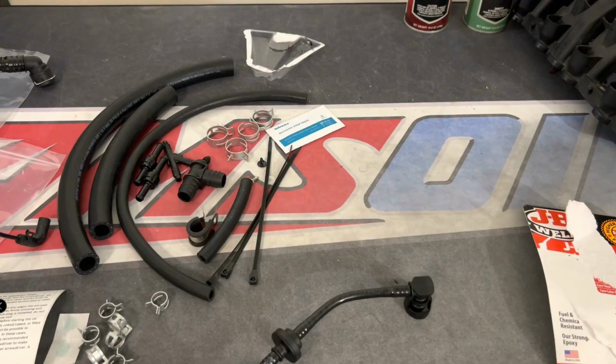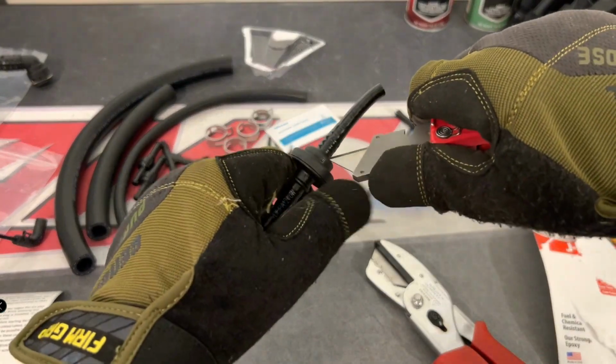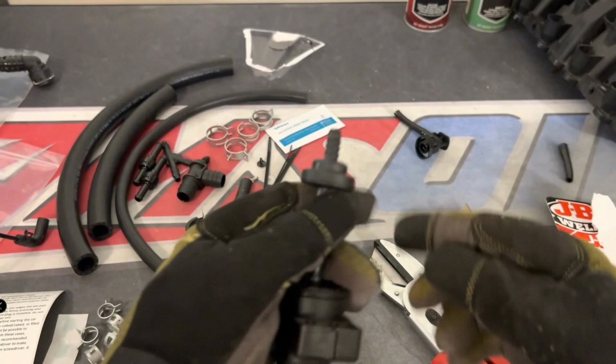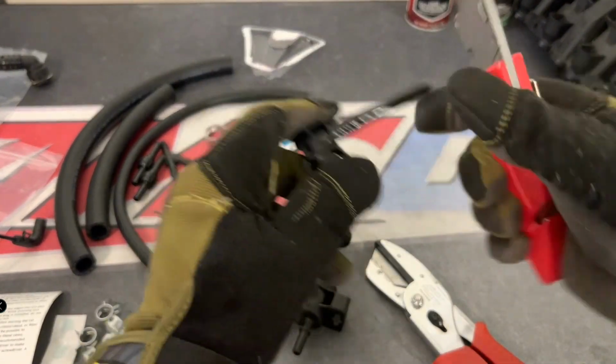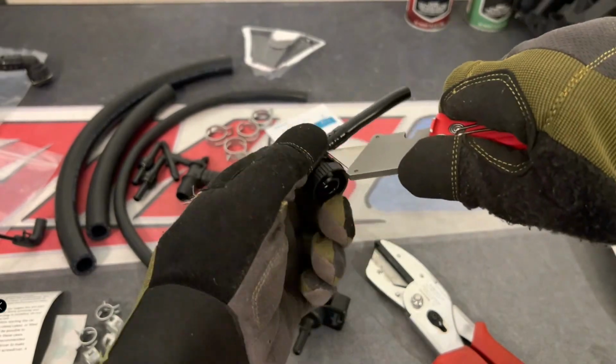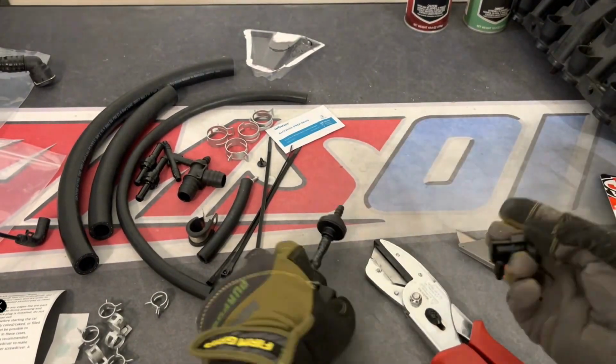So the next thing you're going to want to do is you have a series of hoses that go to the intake manifold. This little hose, basically what you need to do is retain this little check valve and retain the elbow. You could either use a razor knife like Andre's doing, or you can use a hair dryer and heat the plastic up and then pull it off. The razor knife is probably a little better because then you don't have to worry about melting anything.